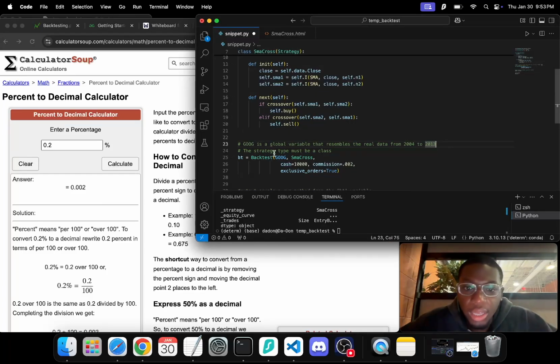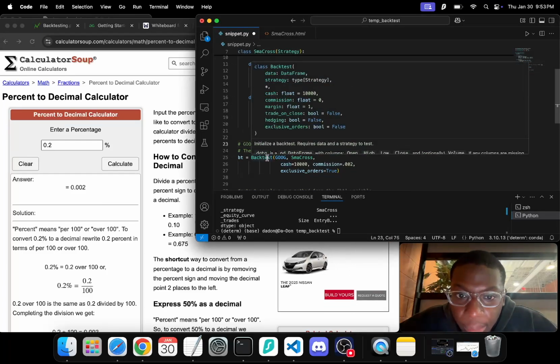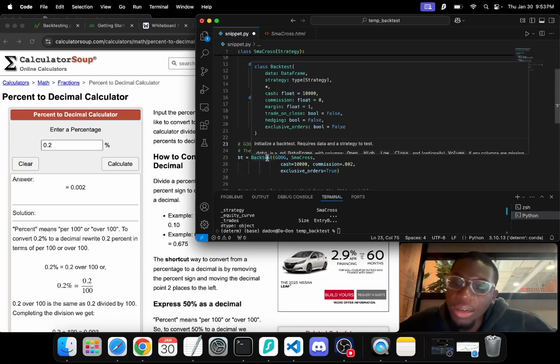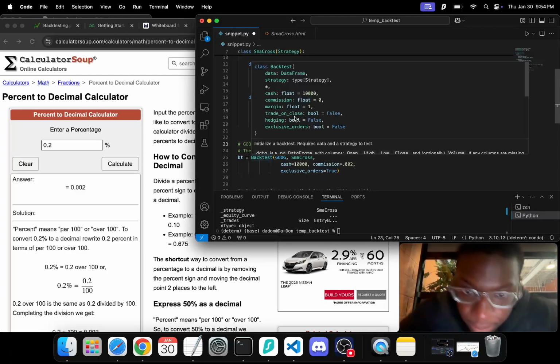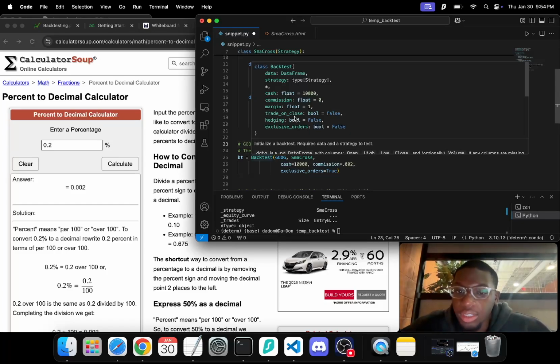So exclusive orders. Okay. One thing about having built-in functions, if it's already filtered with something, then you could just leave it alone if you don't need to.